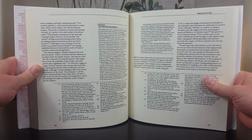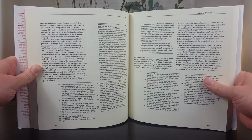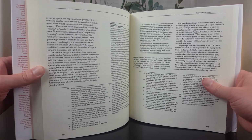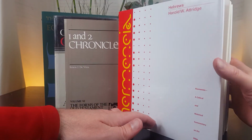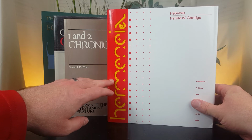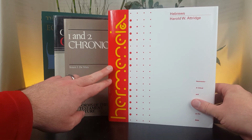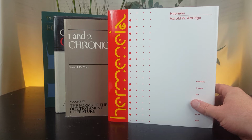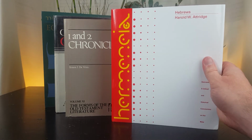Now, depending on how a pastor or a teacher in a church does their exegetical work, maybe a technical commentary like this will come in helpful, but you're not going to find theological reflection. You're not going to find application help, nothing like that in this series. And this is very technical. I would say even a working knowledge of Greek is not going to help you that much in this series. Those who are proficient in Greek are really going to be the ones to maximize commentaries in the Hermeneia series.